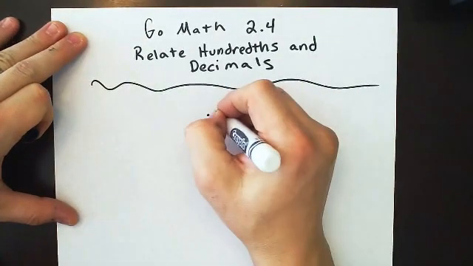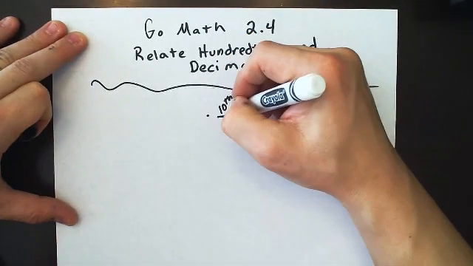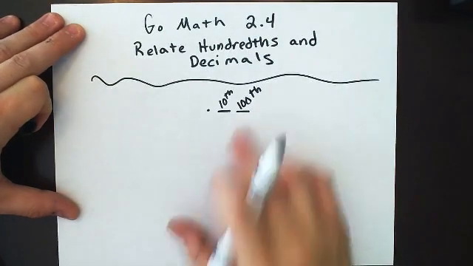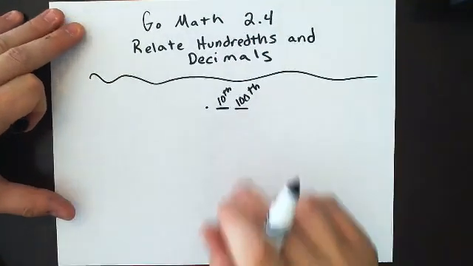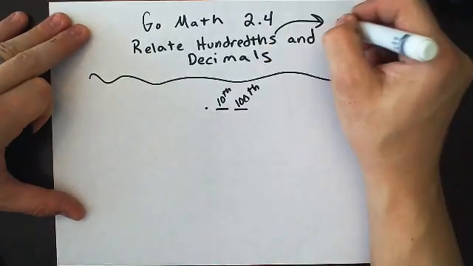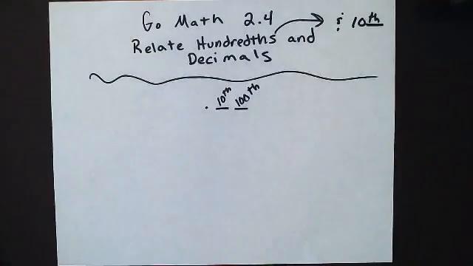Once again, like our last video, you have to realize that there's two places behind our decimal in fourth grade. And our second place is the hundredths place. And since we're talking about hundredths, we're going to go to the second place. Now I'm going to go ahead and throw in tenths while we're here also. So I'm going to modify this a little bit, and I'm also going to do some tenths as fractions as well.